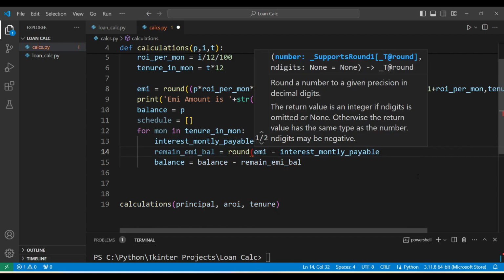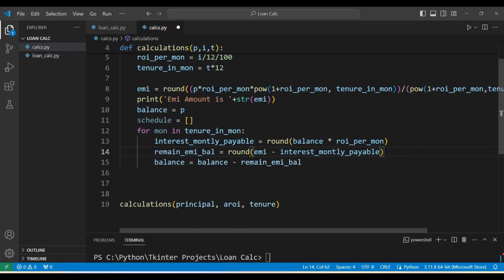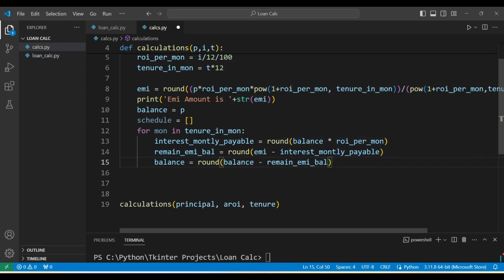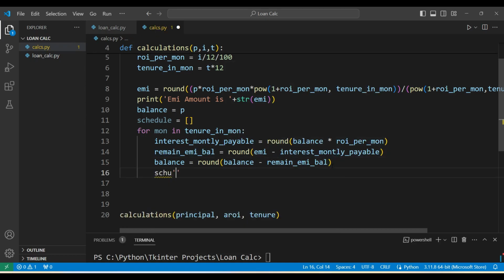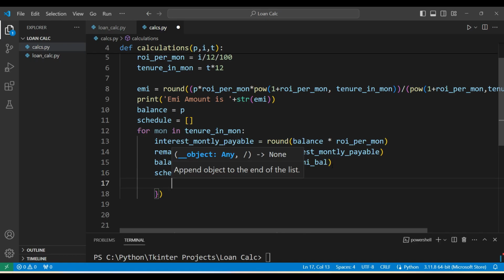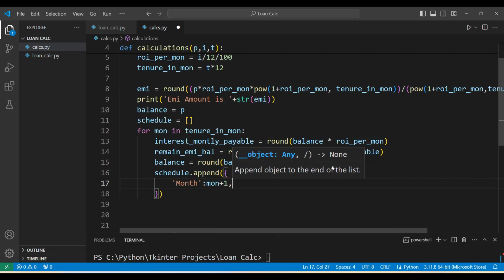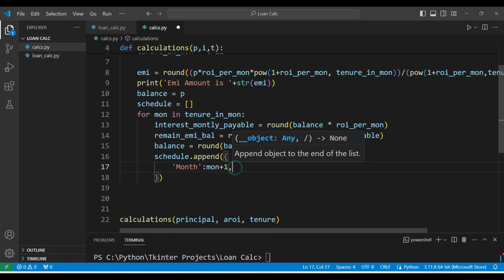Now append it, schedule dot append. First is month, the number of the month plus 1. I'm just adding plus 1 because the index starts at 0 in the for loop. So that's the reason I'm adding plus 1.